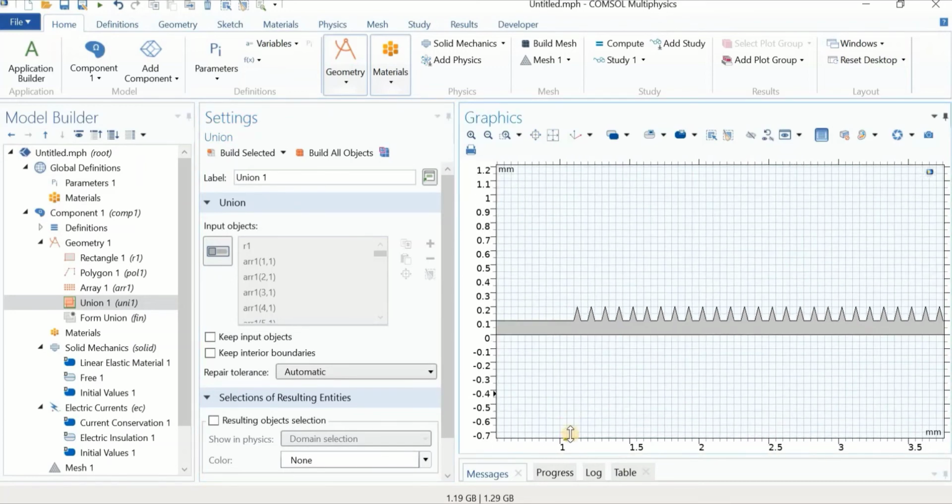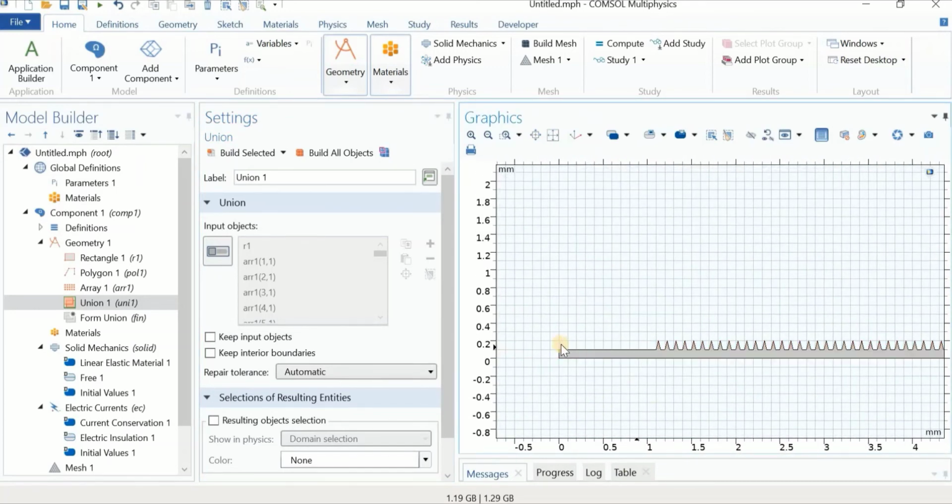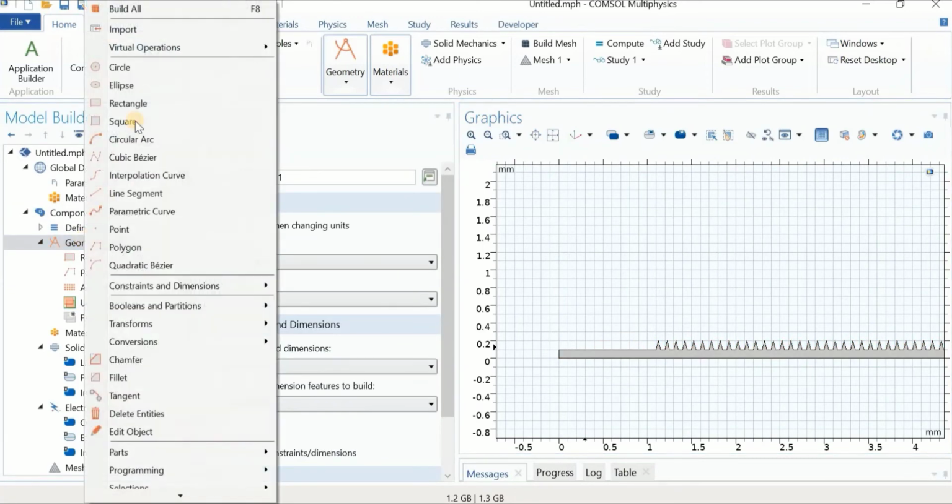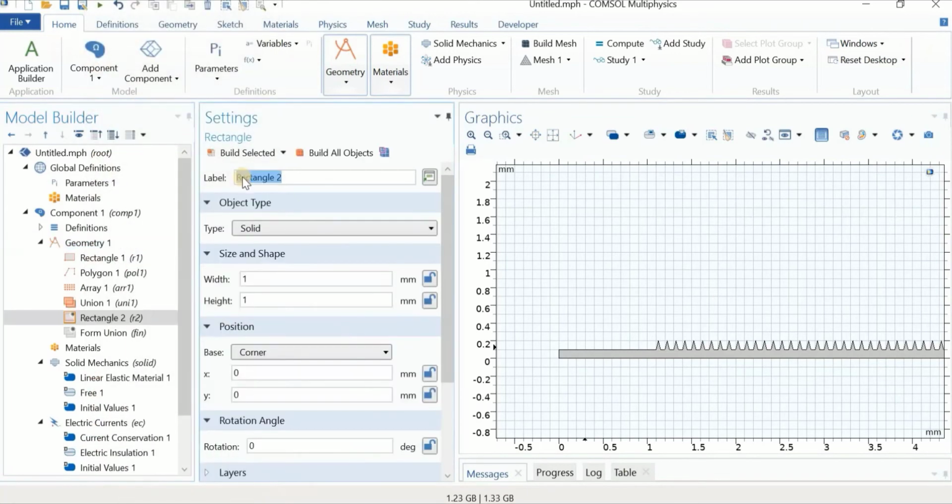Okay, so the next step is to define the spacers between the top and bottom layer. To do that, I'm going to use a rectangle. The width is 1 millimeter. The height is the same height as the pyramids, so it's 0.1, and the position is at 0, and I have to shift it upward, and then I click on build selected.